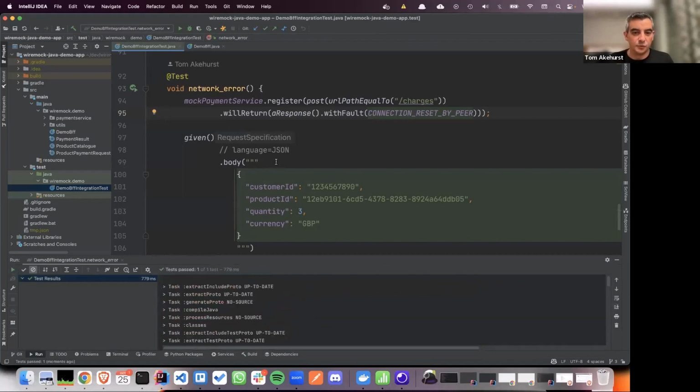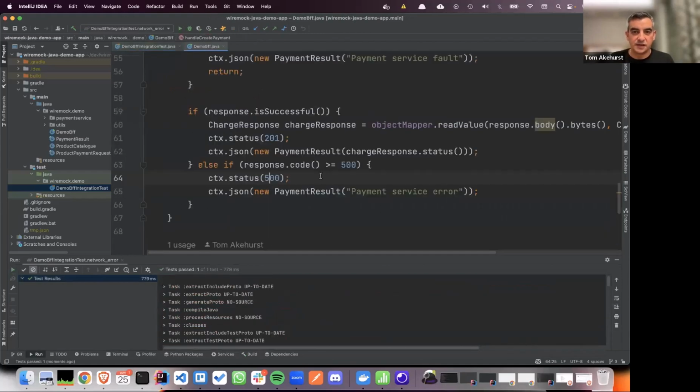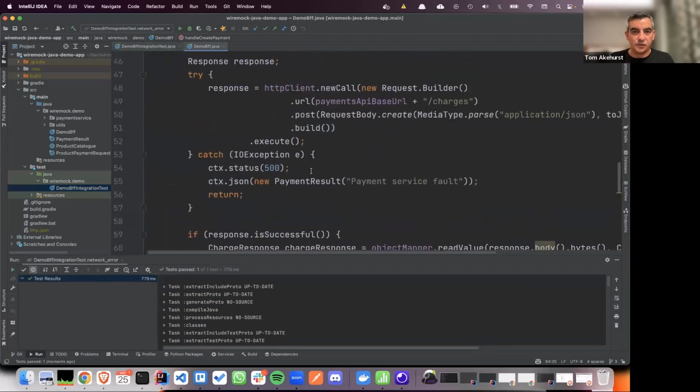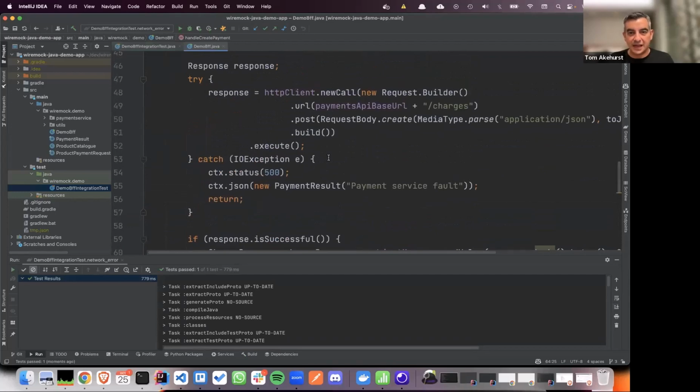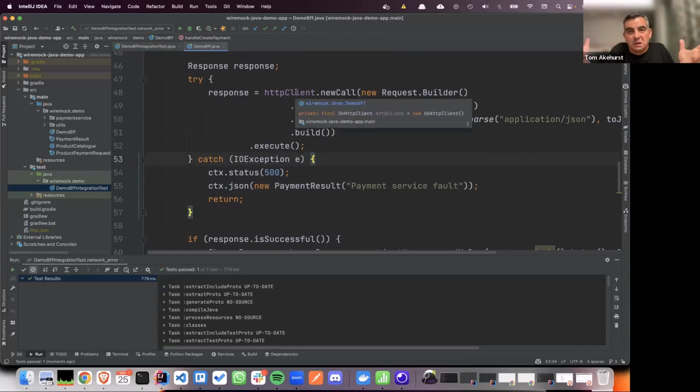We could have made that a bit more distinct, but anyway, that's passed. And you see here we're having to catch an IO exception around our HTTP client. Previously we were just allowing that exception to propagate, and who knows what the web framework would have done with it. But now we're being deliberate in handling it a particular way.